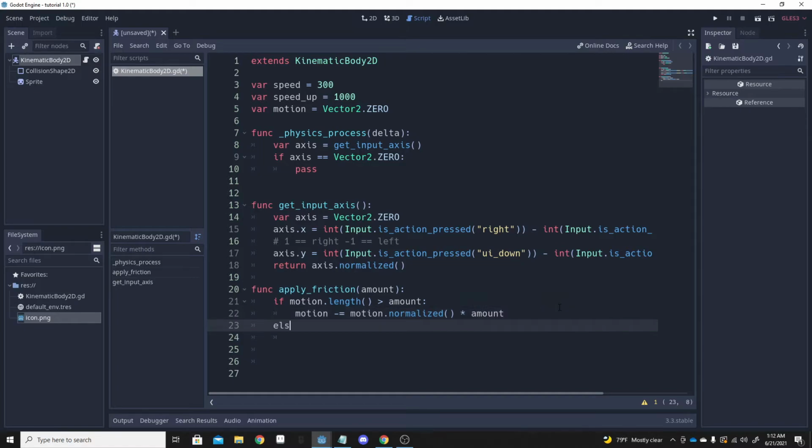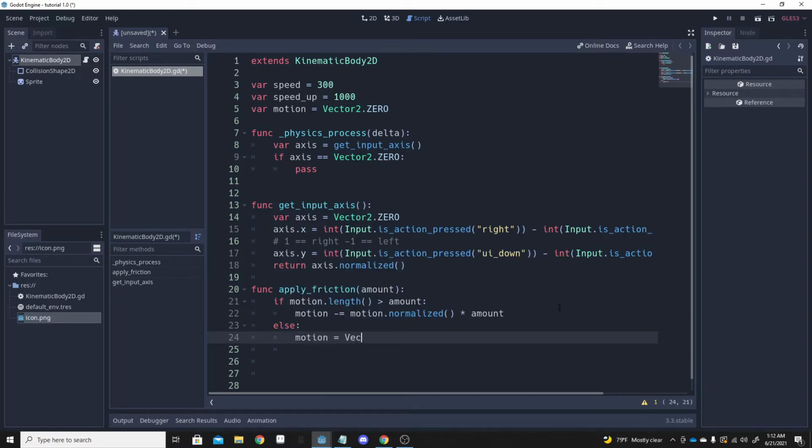And then we'll just do else, motion is going to equal Vector2.ZERO. That should be fine.